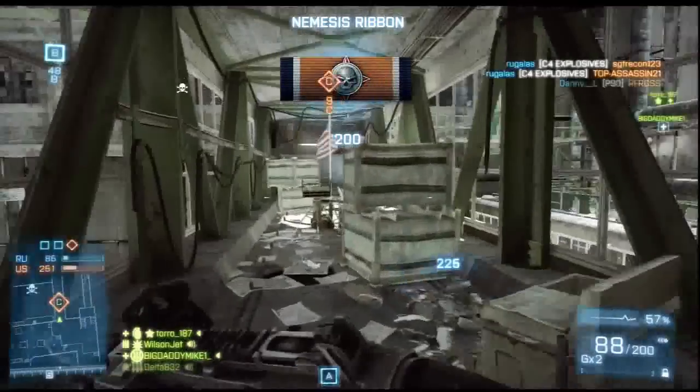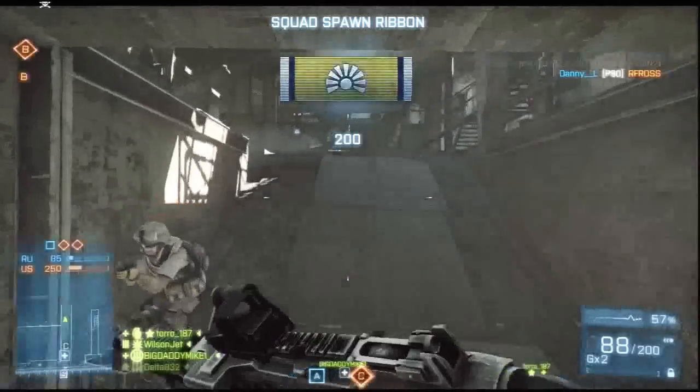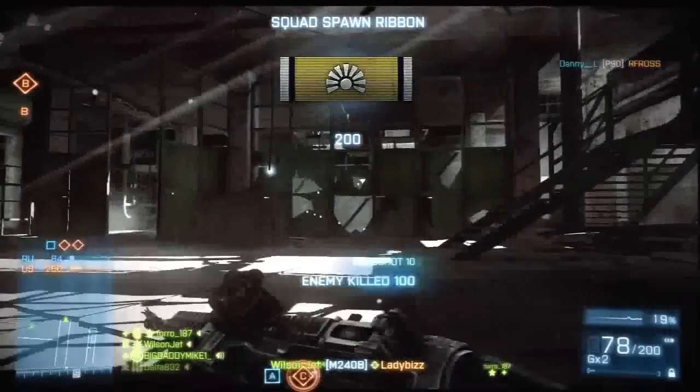I kind of like the holographic sight on it, but I'm guessing that your, what's it called, PSA Hollow, the round one with a little holographic sight.